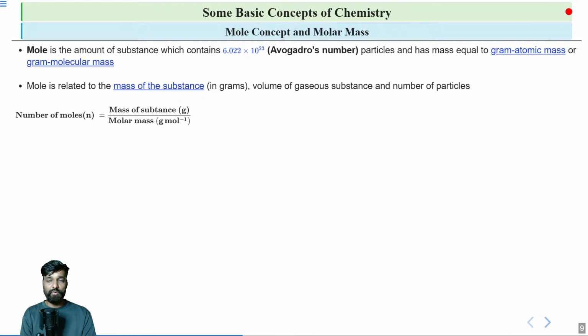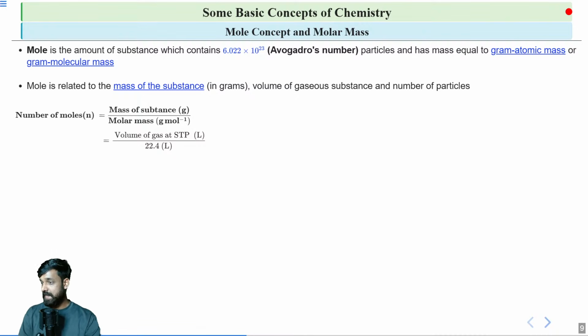Now let us look at some handy formulas which will be useful throughout your calculation. First is, how can you calculate the number of moles if you know the mass of a substance and the molar mass of that substance? It will be simply given mass by the molar mass. Now look at the units. Gram and gram will get cancelled out, and finally you will get your unit as mole, right? This is also important for dimensional analysis so that you can check the credibility of a given formula.